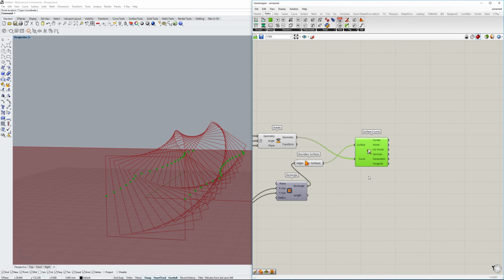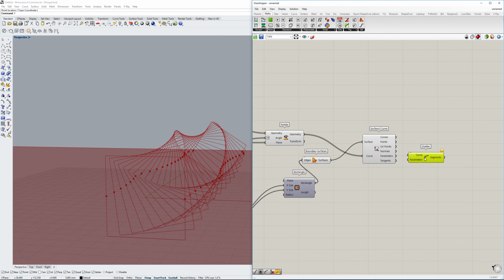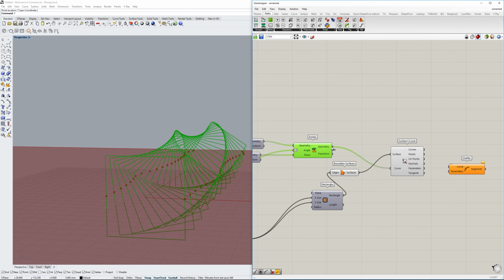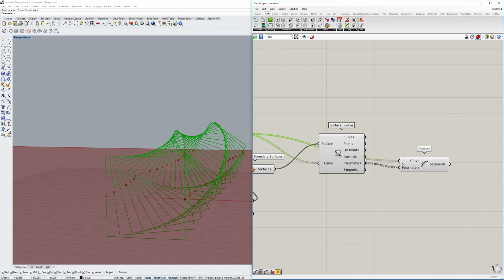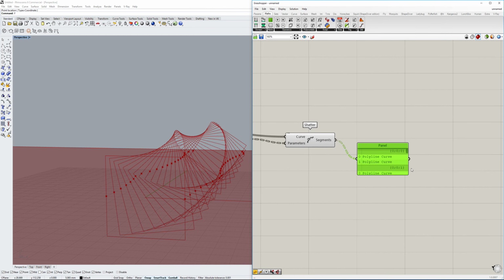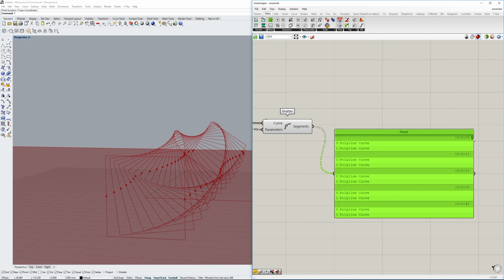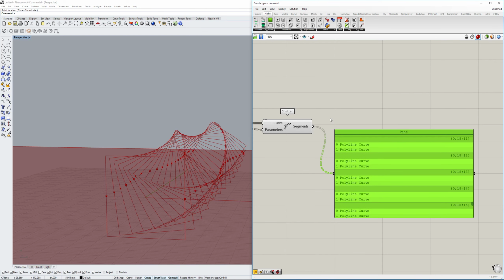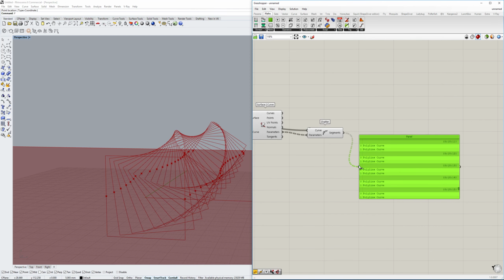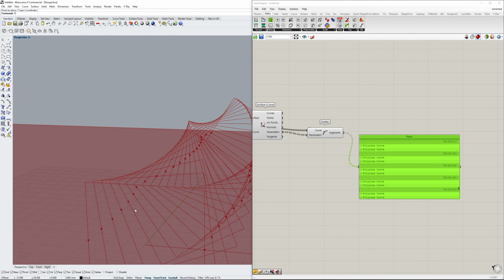However, the curves are still like one thing basically, they don't get split. So we have to use the command shatter, which basically makes small segments out of the curve. So we're gonna go from the curves here, put it in here, and take the parameters of those ones. And as you see the outcome, if you take a panel and put it here, you have every time two polyline curves. So instead of having just those rectangles, we actually have two polyline curves because they got split at those points.